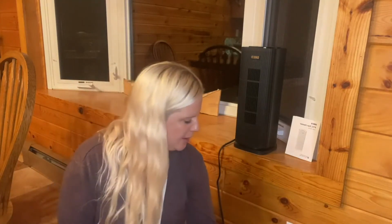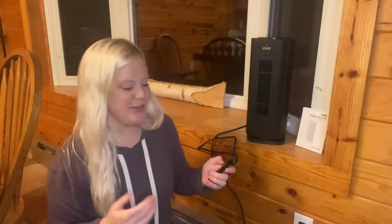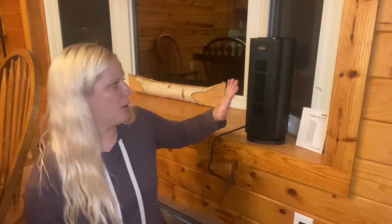I'm going to plug it in here and show you how awesome it works. Plug it in. Alright, now that I have it plugged in, I'm going to turn it on here. I had it in the oscillating motion, so you can just instantly see how awesome it is that it's going to be distributing that heat throughout the room, whether it's your home office, a nursery, a small room, big room, whatever it may be. It's a really great product that really sends the heat very well.